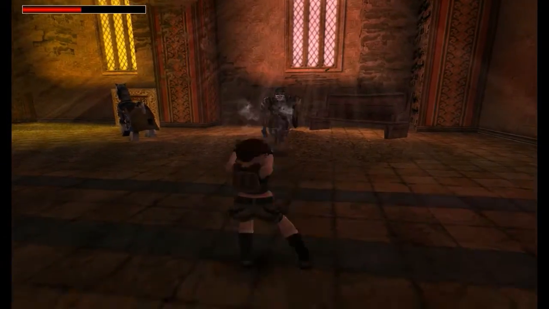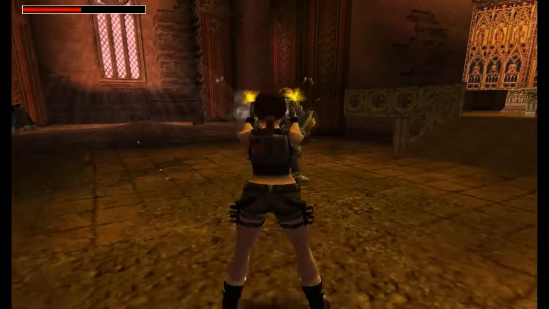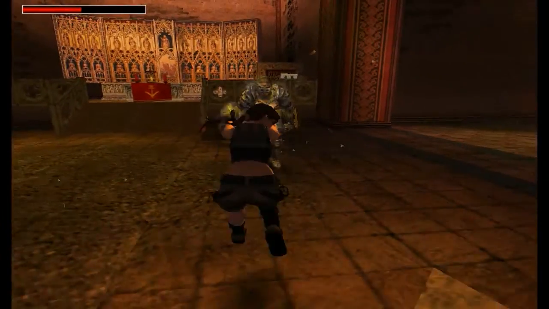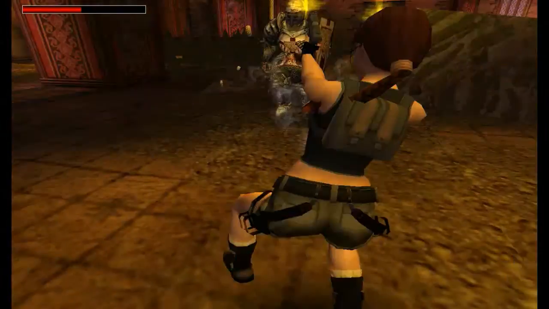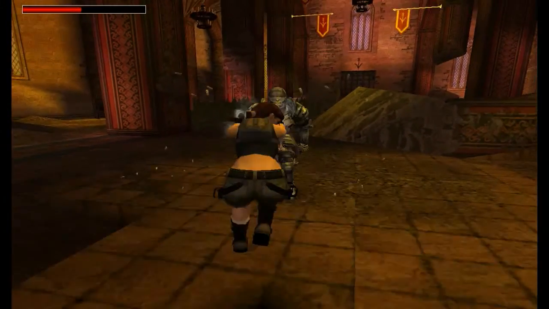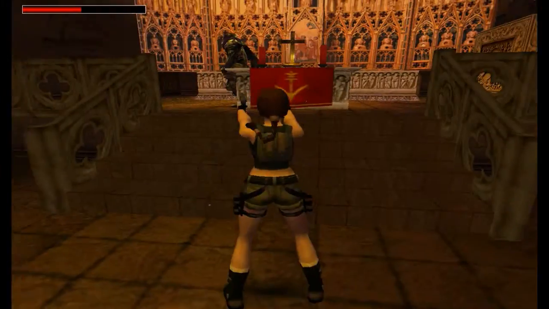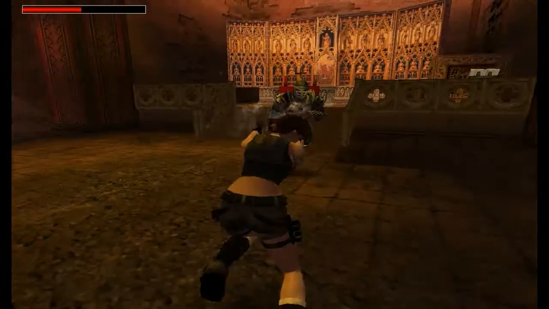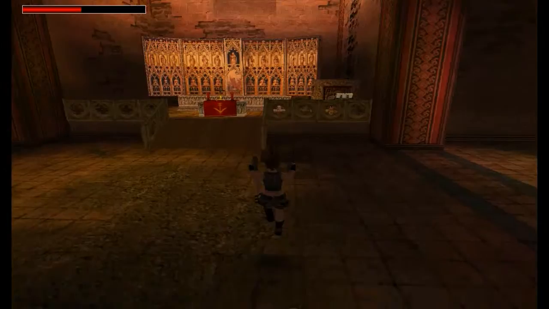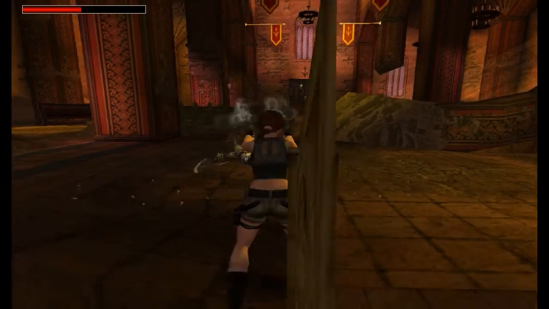Okay, so... Oh, you either have to get behind him or put your weapons away and then he'll move, because he doesn't like to move if you've got your weapons out. Ooh, I got stuck. Come here. Doing pretty good actually. This is only the second attempt.